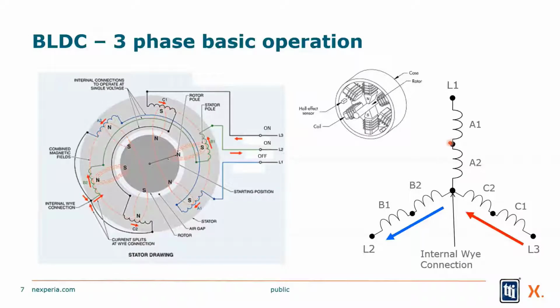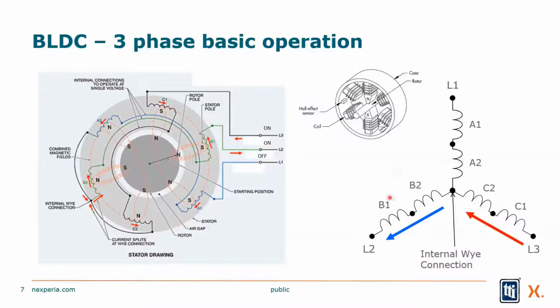So to make this operate then, as shown on the diagram on the left, all I need to do is energize one of those 3 sets of coils. They switch from north to south and south to north. The magnet inside spins to that condition. I then know where the motor rotor has turned to, and I can say, now it's time to go to the next one. And then I turn on the next set of coils. So literally, I am leading the electromagnetic field around the permanent magnet rotor and pulling it into position as I go. That, in essence, is the 3-phase basic operation of a brushless DC motor design.